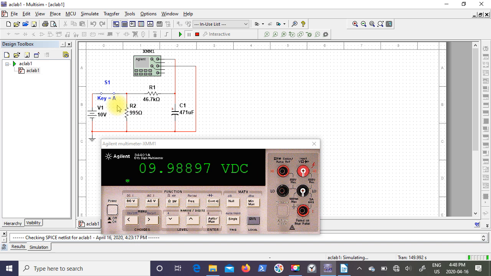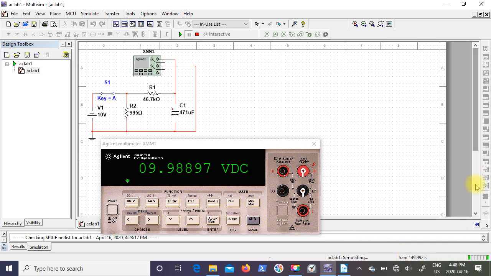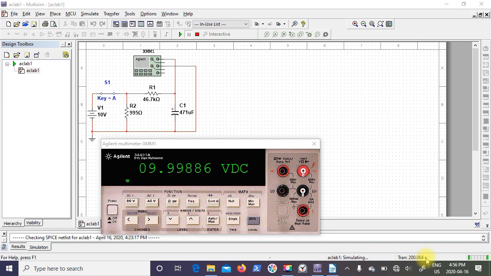So I really want to open up the switch and watch my circuit discharge, but to use the timer that's part of the Multisim simulation, what I'm going to do is let the timer run to 200 seconds. So I'm going to restart my simulation, and I'll pause it when it gets to 200 seconds. So at 200 seconds, that's going to be my time zero for the discharging cycle. So I'm going to record 9.99886 as my starting voltage.